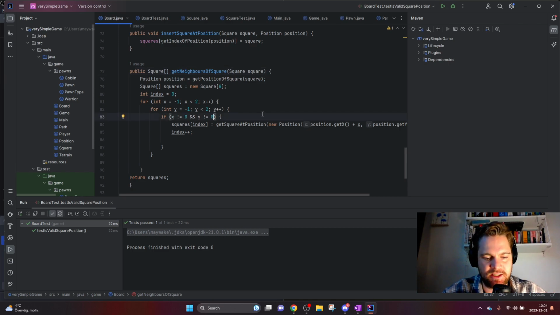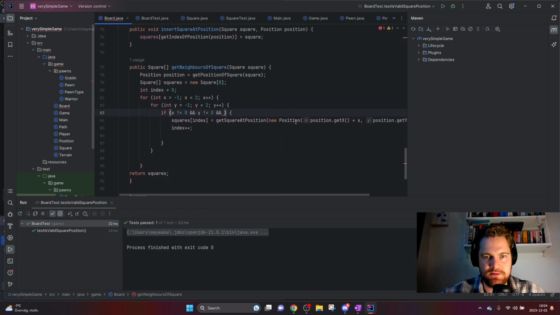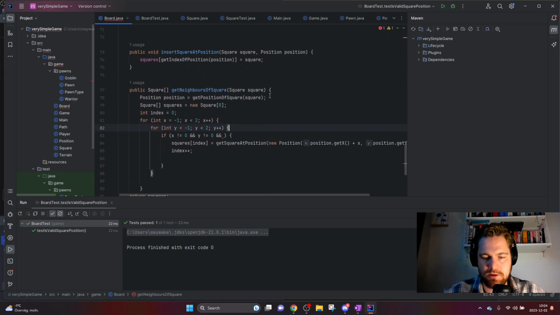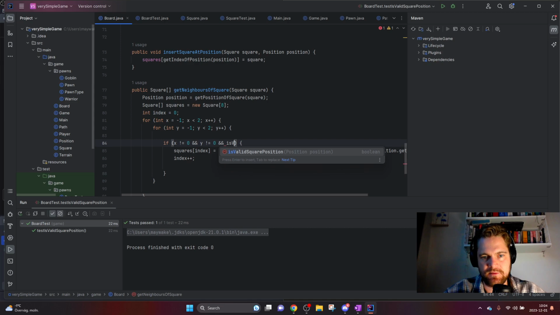So we need to also check that this thing is a valid position, and is valid square position.